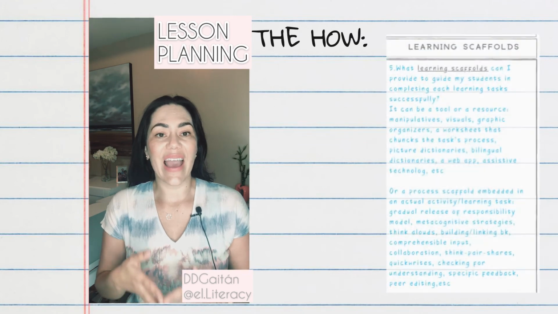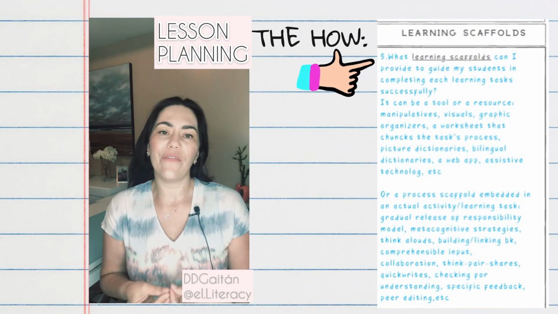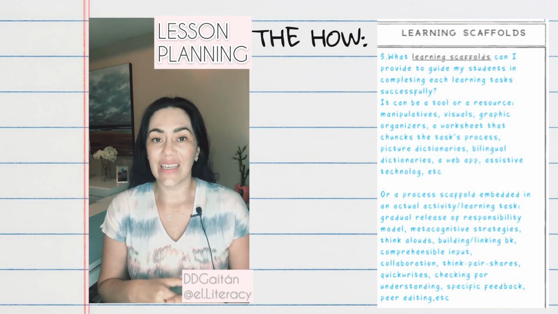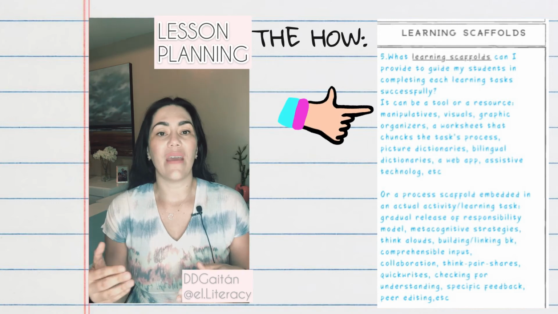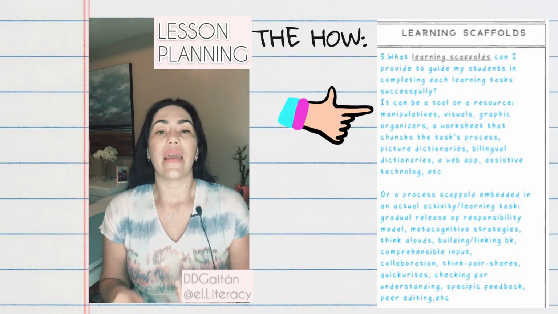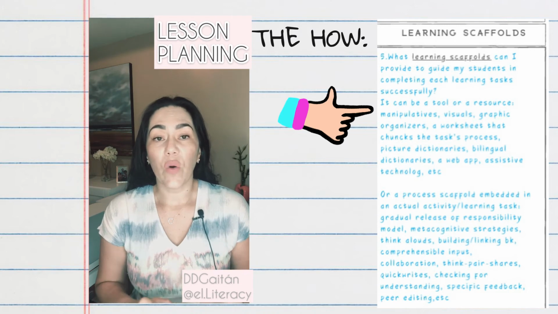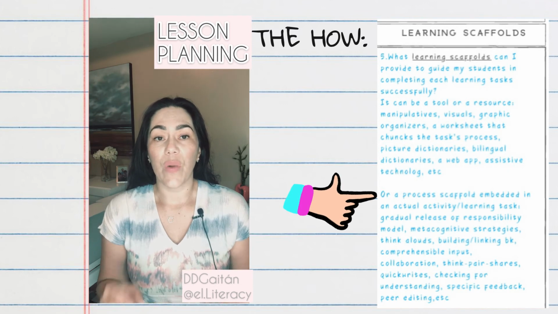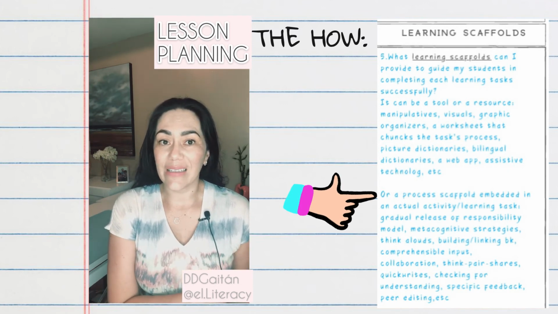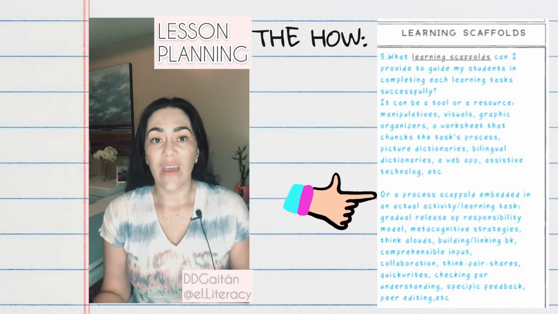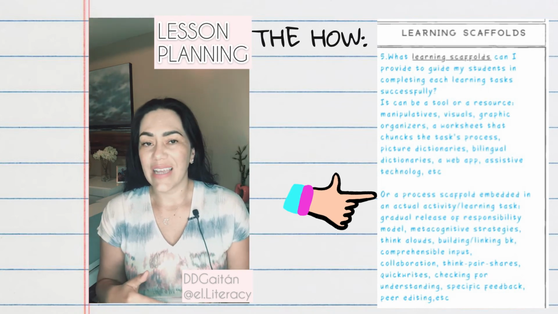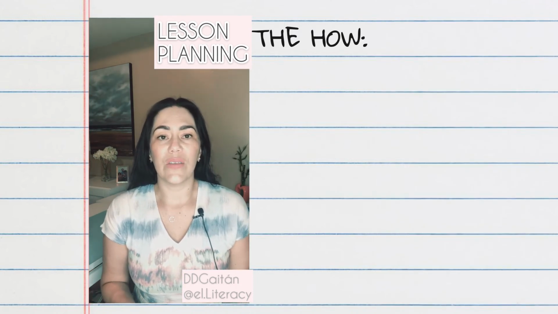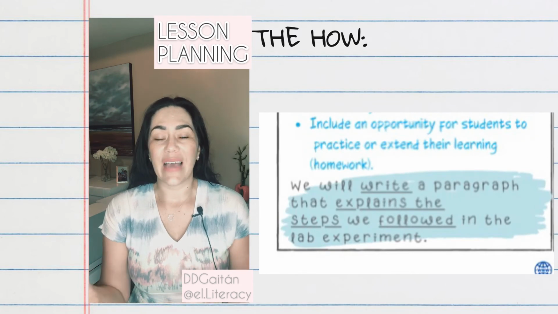And lastly, I ask myself, what learning scaffolds can I provide to guide my students in completing each learning task successfully? It can be a tool or a resource like manipulatives, visuals, graphic organizers, assistive technology, or it could be a process scaffold already embedded in an activity or learning task, like a metacognitive strategy, a think-pair-share, checking for understanding, etc. So, for example, let's say this is one of the learning tasks from a science lesson.